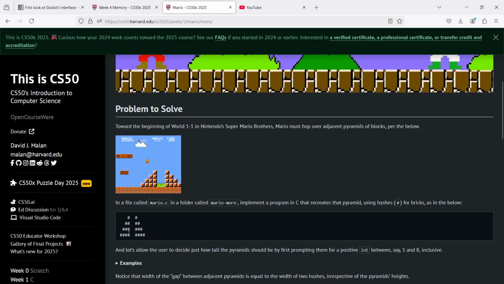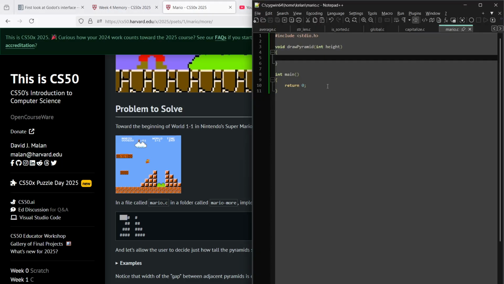So this is 1, 2, 3, 4, height of 4. That means we print 3 spaces, right? There's a bit of math going on here, but I can say something like int spaces to print equals height minus 1.